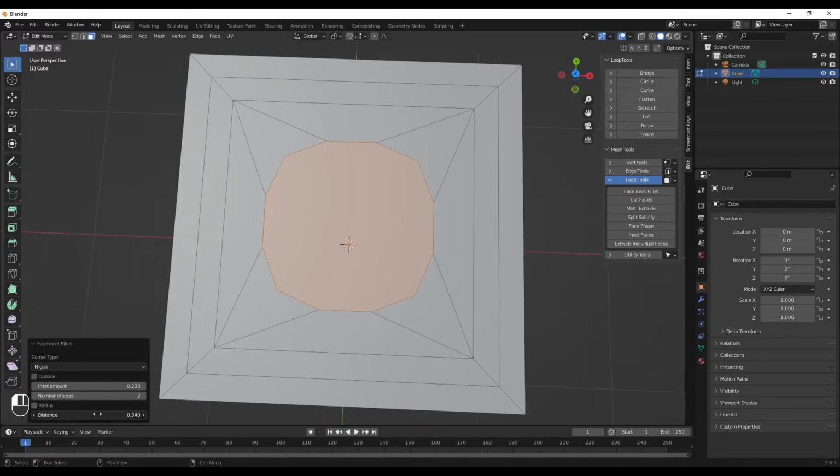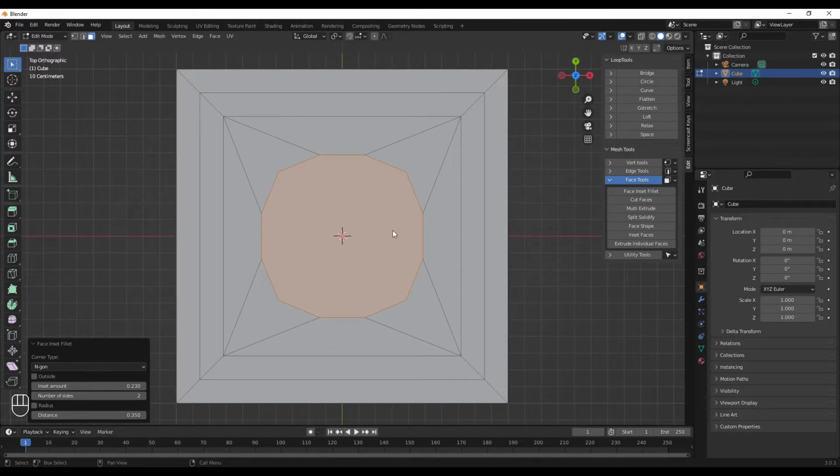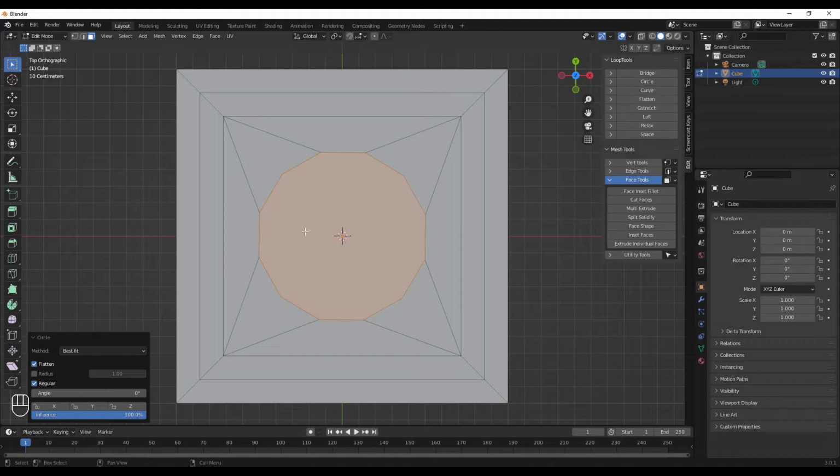You're going to have to change the distance in such a way that all sides of this wannabe circle are almost the same size. That's best. So about this. Now we're going to make it a circle. So go to top view. You don't have to, but I'll do it to make it easier to see. And then in the Loop Tools, I click Circle while this face is highlighted, and it's going to make this face a circle. So I click it, now it becomes a proper circle. If it's not entirely straight, you can use this angle slider to rotate your circle a bit. You're going to want to try to make it level, and make sure that it's straight with the rest.